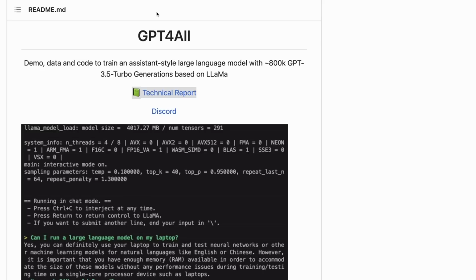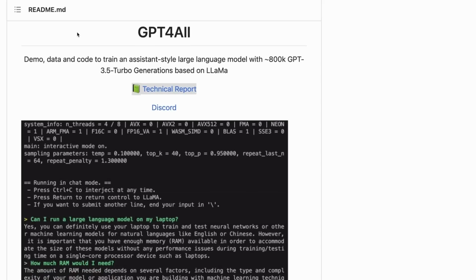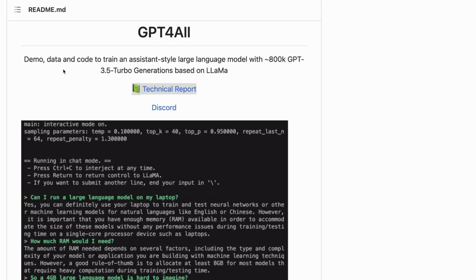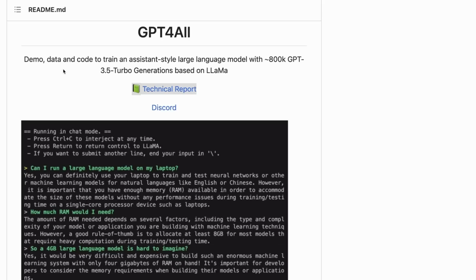So another model that got released yesterday, or at least I saw on Twitter yesterday, is this GPT4All. This is an interesting project. It's based on Llama, so forget everything about trying to use this commercially. But it's interesting to play with and see, okay, if we take the fine-tuning stuff beyond Alpaca, what can we actually get? And this is what this is doing.